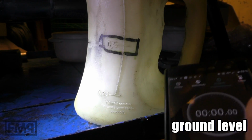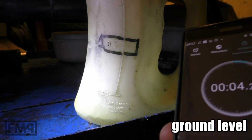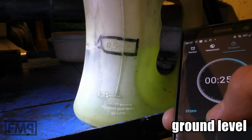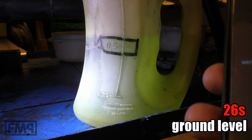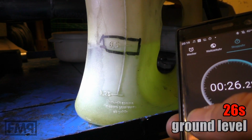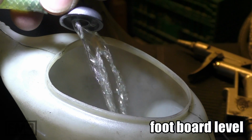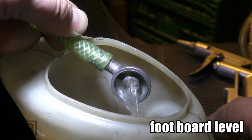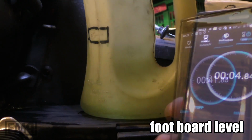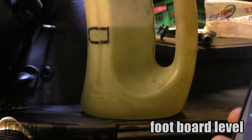Shall we make some measurements? It's pretty much the same as the other one. This is good. Yep. 26, exactly the same as the other one. Yep. That's the flow with the cover at the connector. Yep. 45 it is.